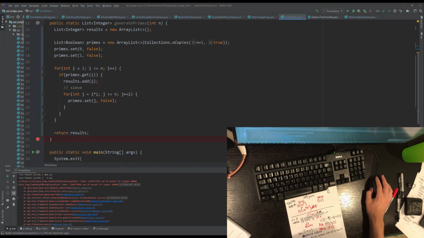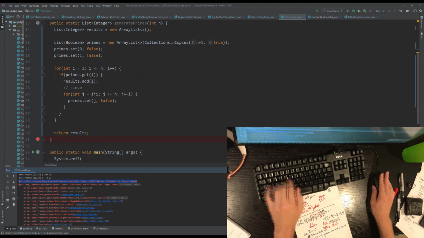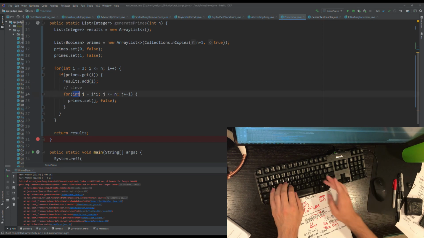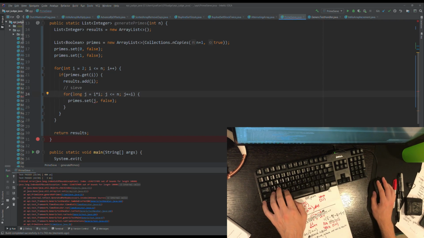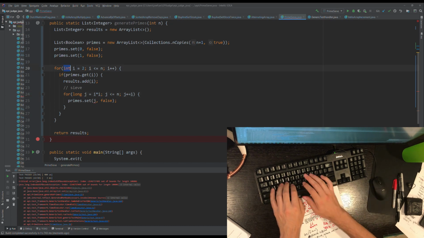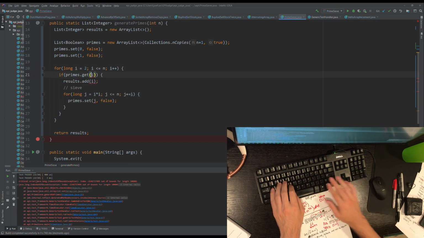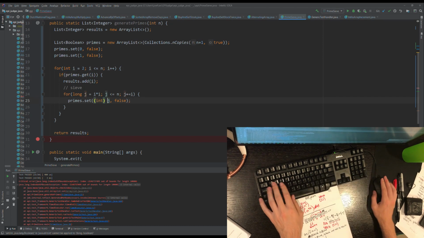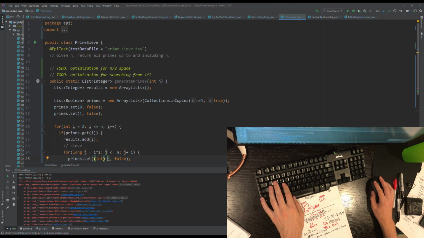No, we got an index out of bounds. On a whiteboard this wouldn't show up, but we're starting to deal with big numbers. That was test case 22 of 24, probably made specifically to test this. So let's use long here, i times i. Let's use longs for all of these, and convert this to an int here, and that should work.